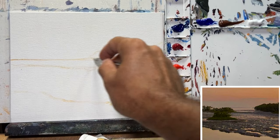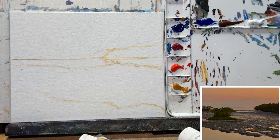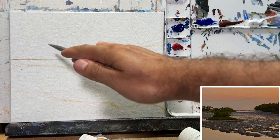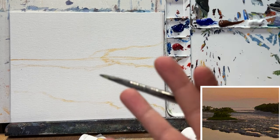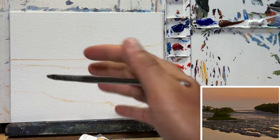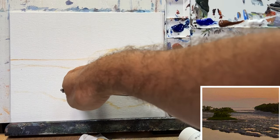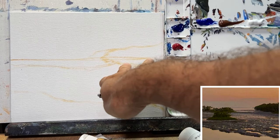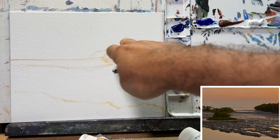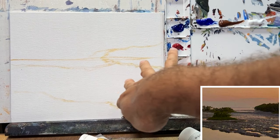That's basically my horizon. You never really want to go in the middle of a canvas - it's going to make for a very boring composition. What you want to do is either offset it a little bit, go a little bit higher or a little bit lower. If the sky is not your main focus, bring the landscape higher. If the sky has a lot of focus and you want a lot of attention to the sky, bring your horizon a lot lower. It all depends on what you're trying to focus on.